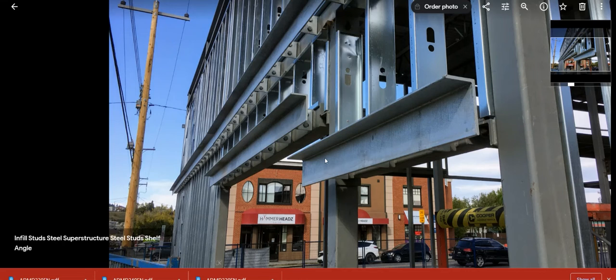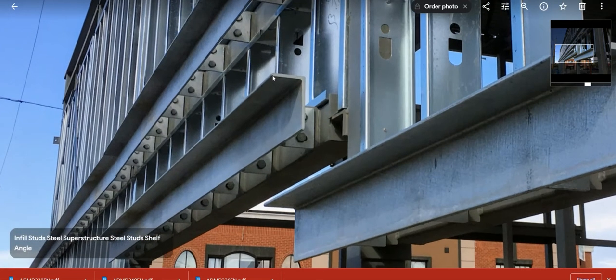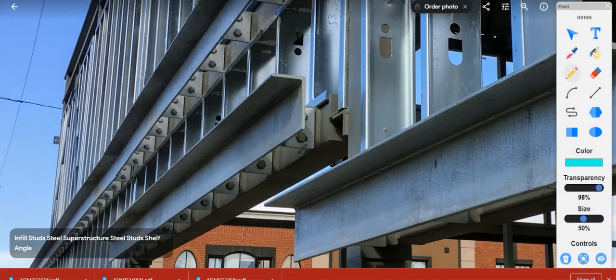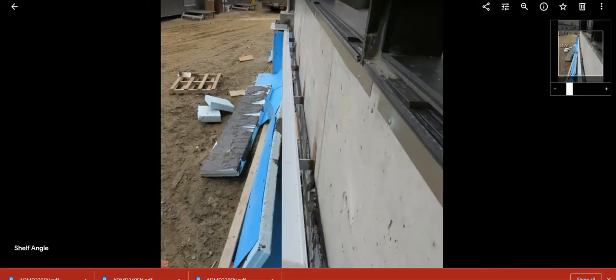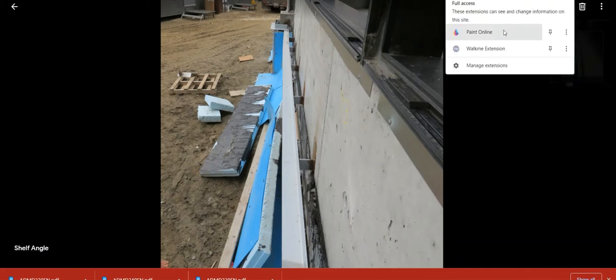And just to get an idea of a knife plate situation, here's a steel angle. This one's turned the other way. It's turned downwards, but it's a steel angle nonetheless. And there's your knife plates back there. In this case, they've done two knife plates, it looks like, on this building. They've got a steel HSS tube here in the background, and they would have had a plate coming off of that. And then they've had a plate welded to the back of this angle, which then bolted the two plates together.